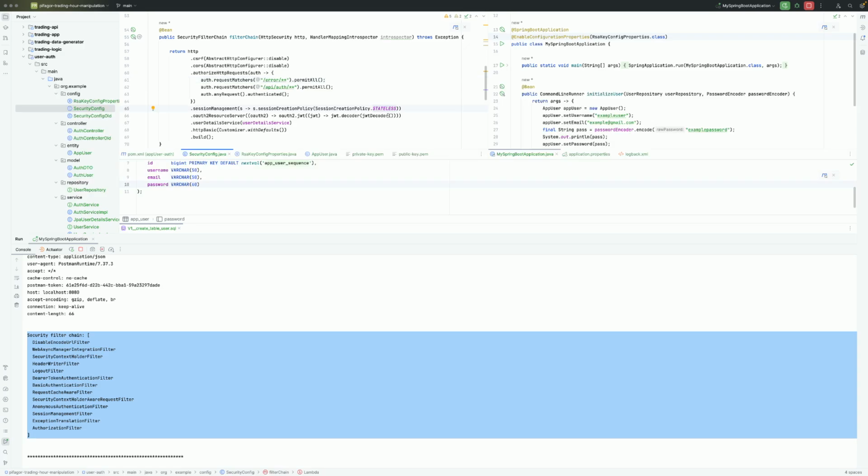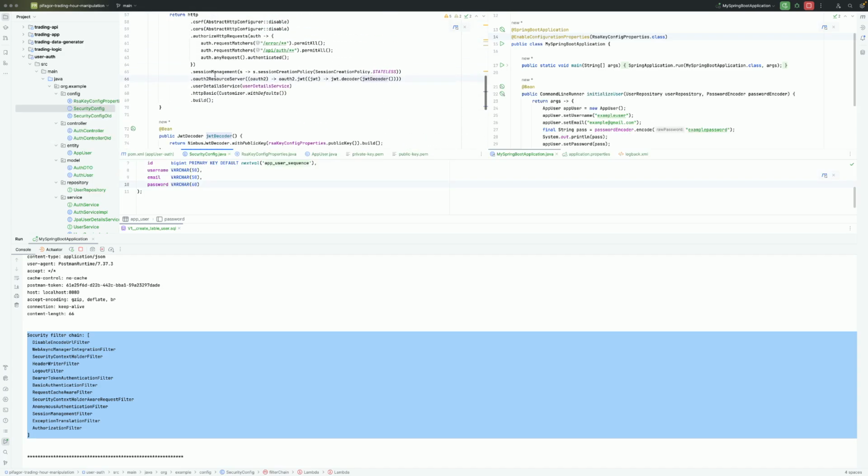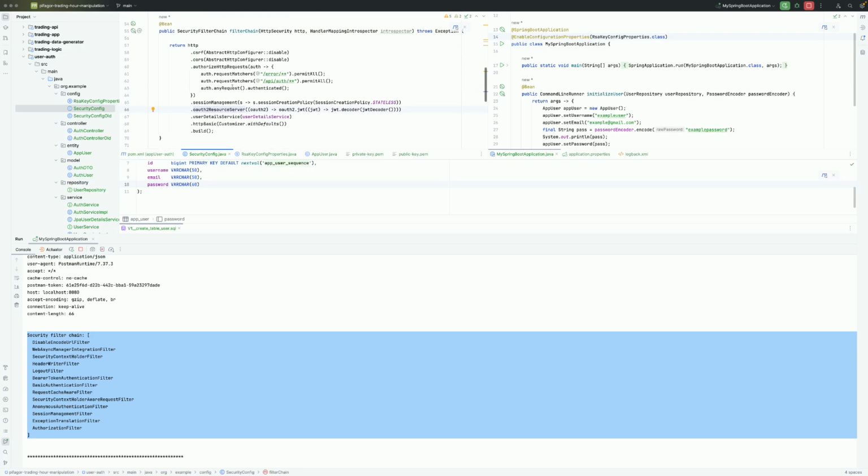Here we set stateless session. Here we inject JWT decoder in our security filter chain, and user details service.